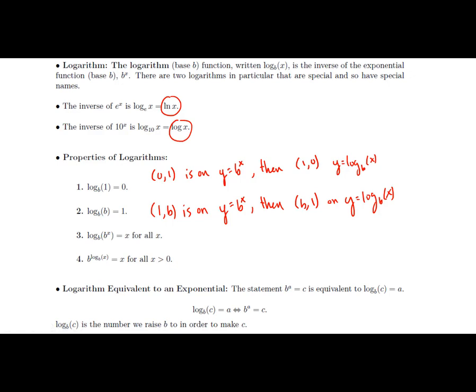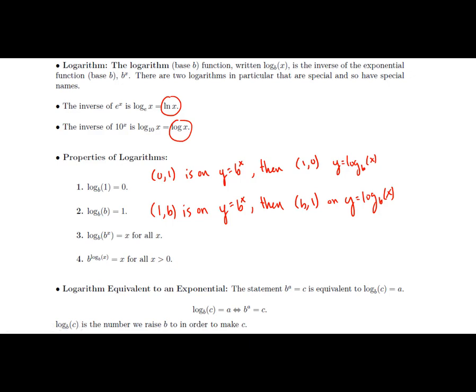All right, but down here is probably the most useful formula for us. It tells us how to convert from a logarithmic form equation to an exponential equation. So notice the base of the logarithm becomes the base of the exponent. What you're taking the logarithm of is what your exponential is equal to, and what the log is equal to becomes the exponent.